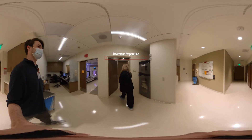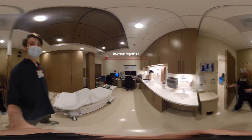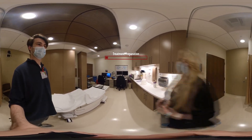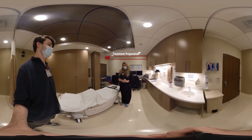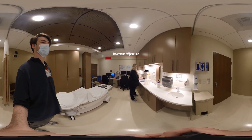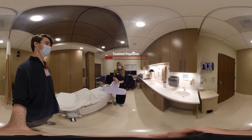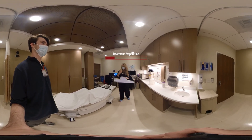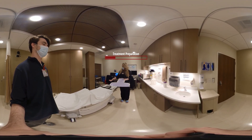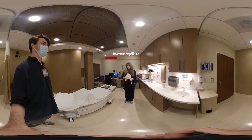Hi, my name is Nicole. I'm the radiation therapist. Come on in. This is our treatment prep area. We're going to be making a mask today in preparation for your simulation. We're going to have you lie down here. We're going to be making a custom mask. All that consists of is this material, which is a plastic thermal material that we put in hot water in our water bath right here. It makes it like a nice warm, almost hot washcloth. We place it over your face and it cools quickly, forms to your face, and holds you into the treatment position.